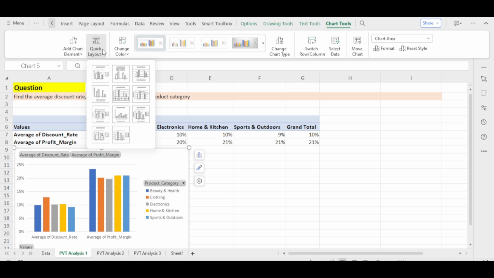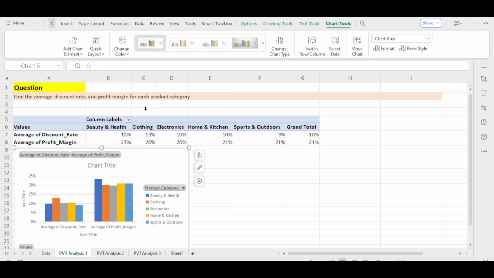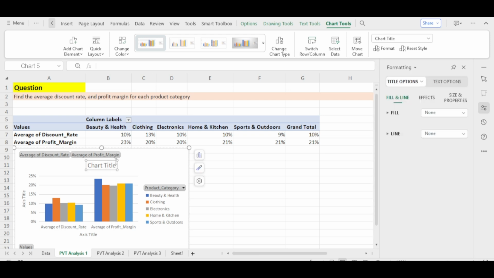So click on this particular option, and we know that layout 9 is the most appropriate layout for data visualization in Excel. So we select it. We select layout 9, which is this. The next thing we'll do is to provide the chart title, and in this case our title is going to be the average discount rate and profit margin by product category.